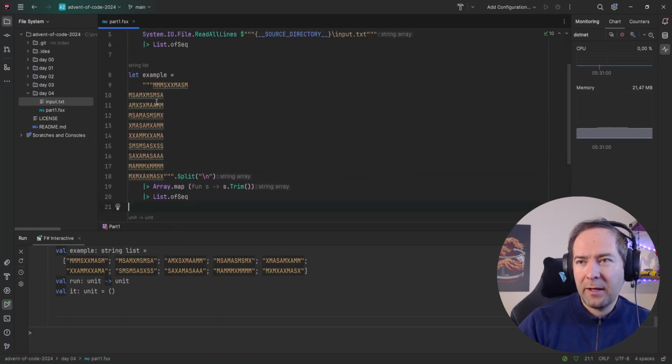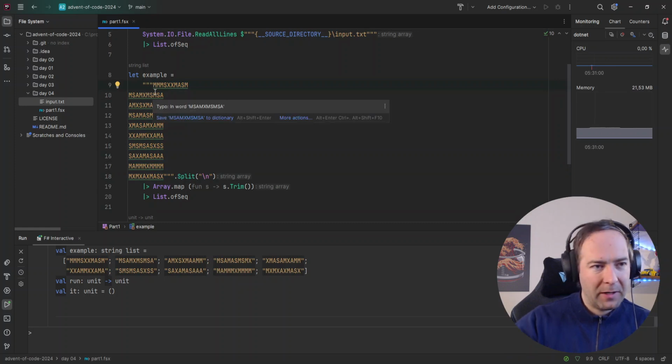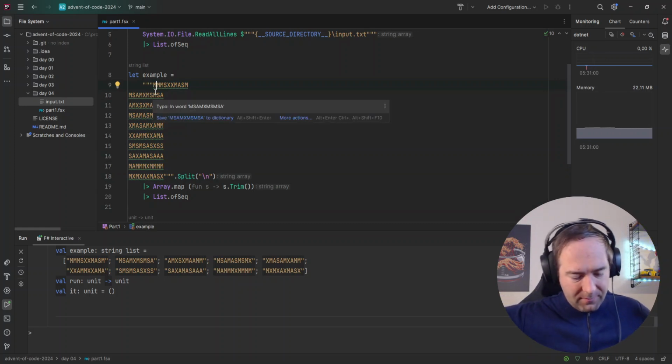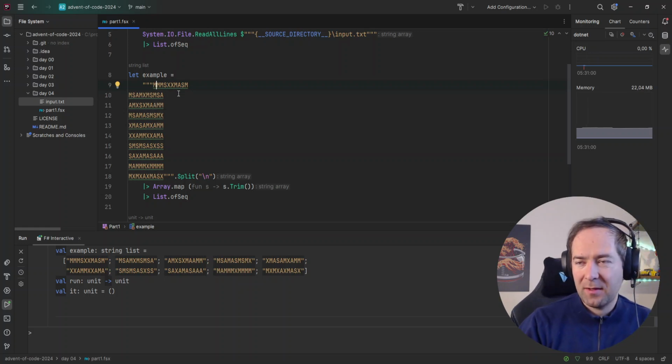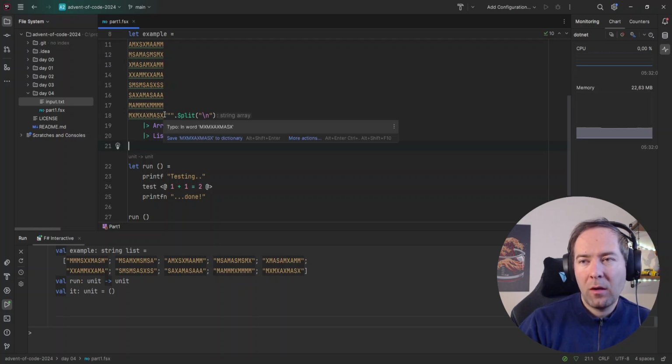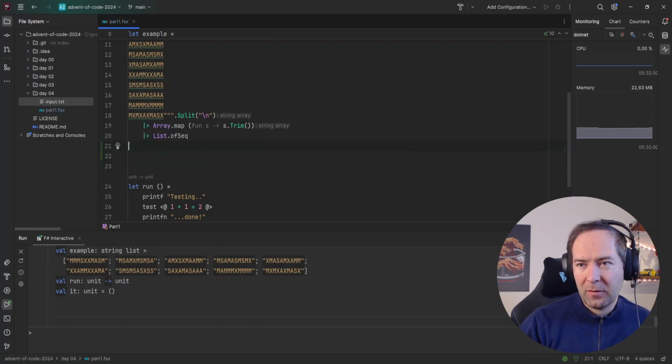So, big outline. We're gonna loop over every position in this word puzzle. And we're gonna take a look at every one of the 8 directions and see whether or not the 4 characters spell out XMAS. If they do, we have a hit, and otherwise we keep on going. So that sounds like a double for loop.